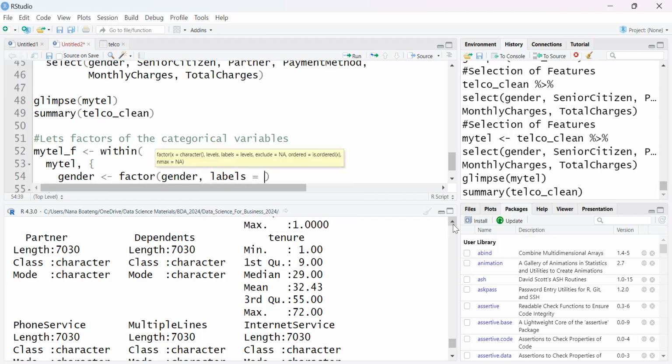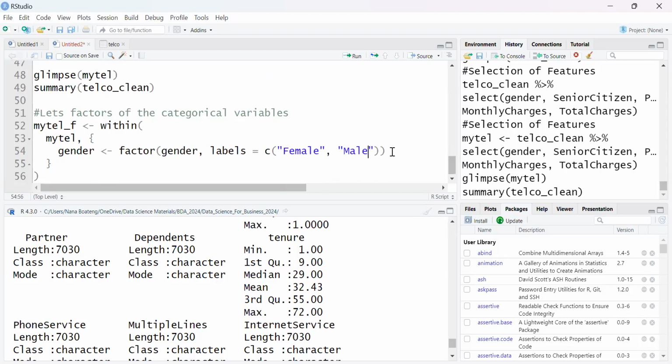We have female and then male, right? So we create a character vector, and we start with female, in inverted commas, comma, and then male. Senior citizen.